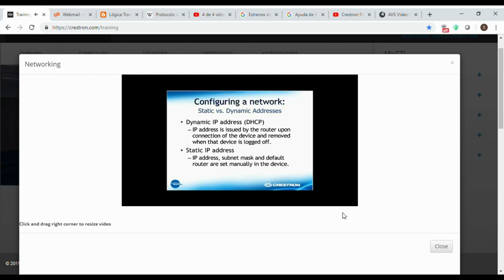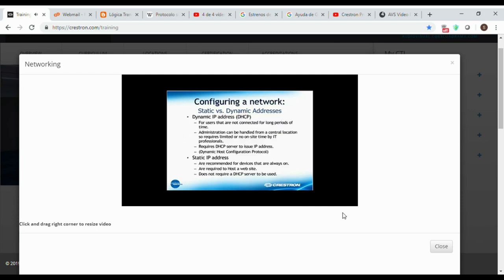If you're adding devices to an existing network, you will need to get an unused address from the IT administrator. But if you are the IT administrator, you can make one up. Most people use the address scheme of 192.168.1.x, a number, for the simple fact that this is not resolvable over the Internet. Typically, DHCP is used for devices that are not always present, or they move from one location to another. Administrators can create a user-friendly host name like Steve's Pro 2 to access the device once the address is issued. Static addresses are recommended for devices that are always on or serve as web hosts.